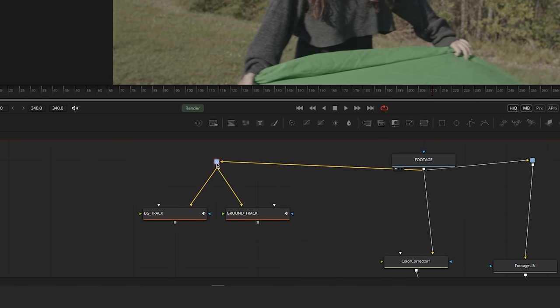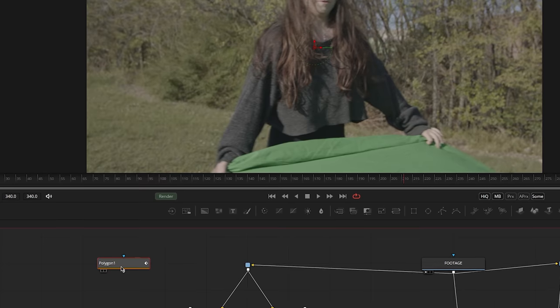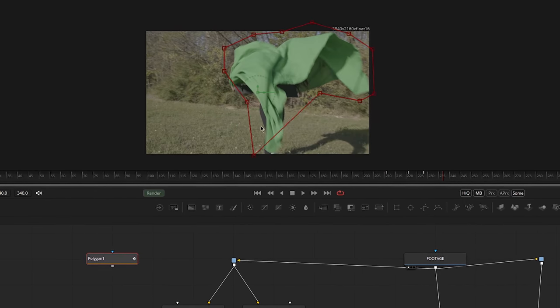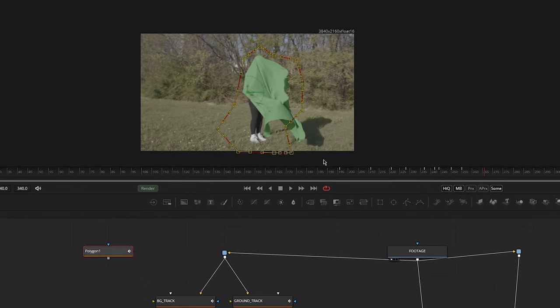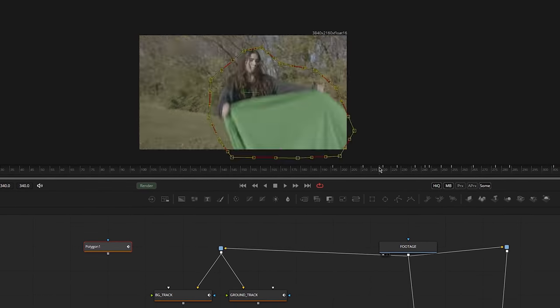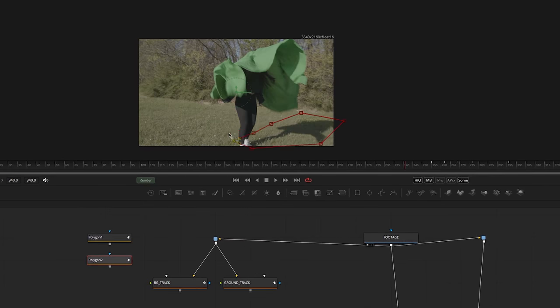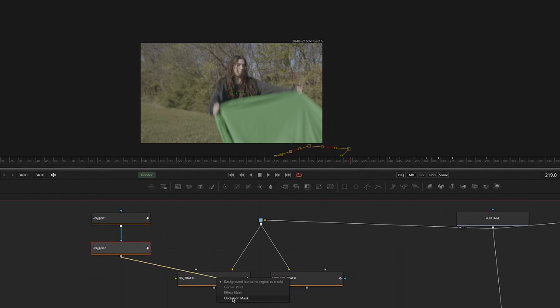Now we need to create a rough mask for Emily so her movement doesn't interfere with the tracker. We'll add a polygon node and draw a rough garbage mat. Keyframes will be enabled automatically for this node, so move through the timeline and adjust it so that it covers her for the duration of the effect. We'll also create another mask for her shadow and place that in after our first one, then plug this into the occlusion mask input. You can hold down Alt when you let go of the mouse to see a list of available inputs.